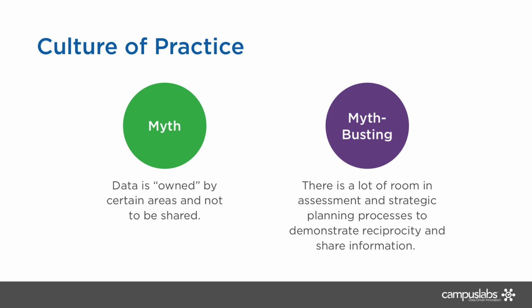Another way to bust the myth of data ownership is through data sharing and communication, which seems pretty intuitive, right? A lot of times units are really focused internally on their units and their departments, and that's often where their attention needs to be. But I've learned as a student affairs practitioner that my job's also to consider what are the needs of the division at large, and how do I get us talking about those needs. And one strategy that I used for doing that was to ask each department to develop either a KPI or to use some metrics to tell their story. What are the most core metrics to their operation?